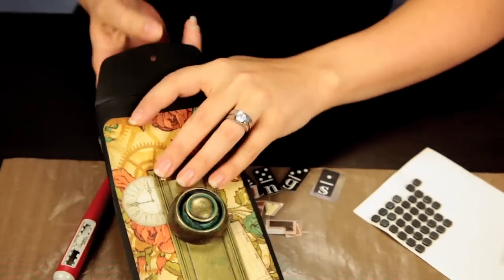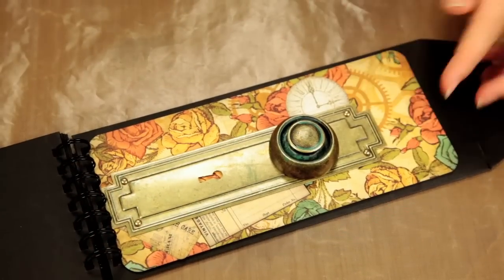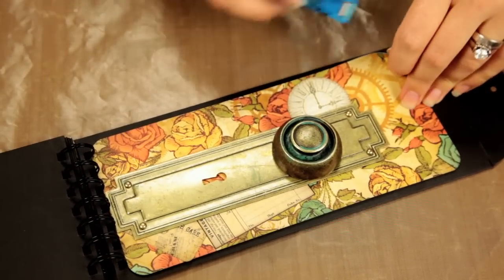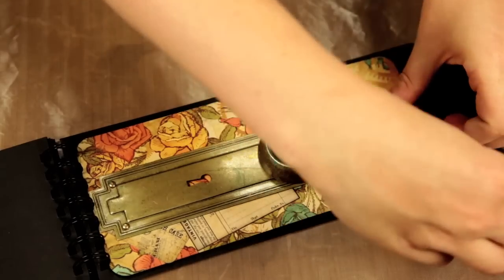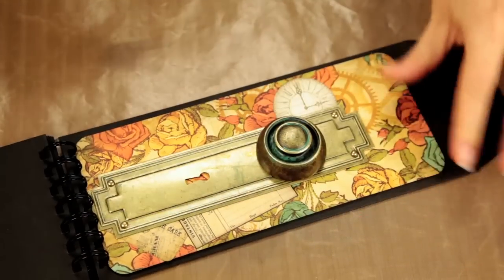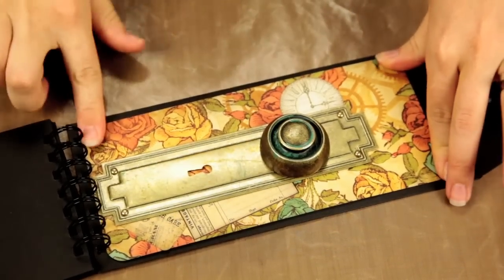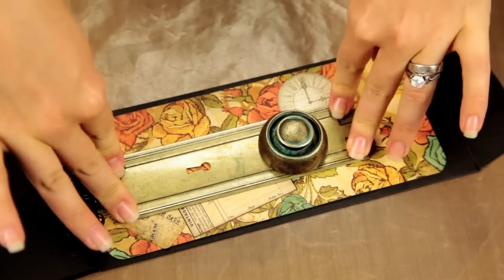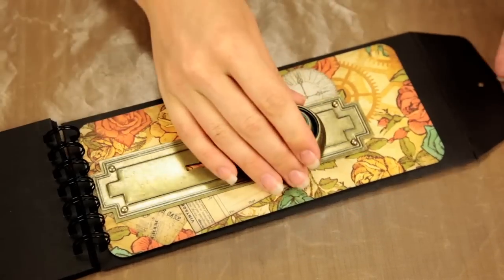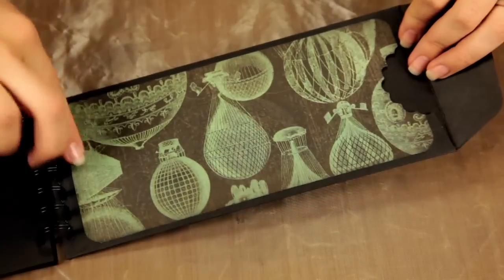There we go. So now that the hard part's done, you may just want to go back with your adhesive runner and re-adhere some of your corners that came up while you're trying to stick your hand into your envelope there. But other than that, everything remained intact. My brads, excuse me, are now flattened inside my envelope with no damage to the opposite side.